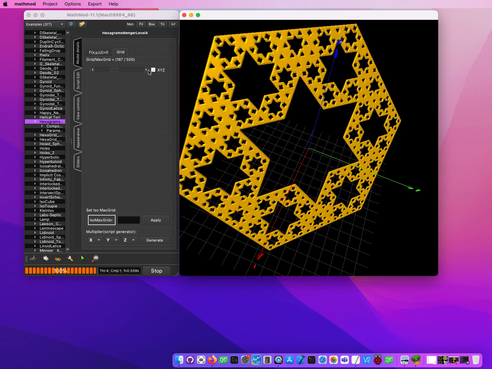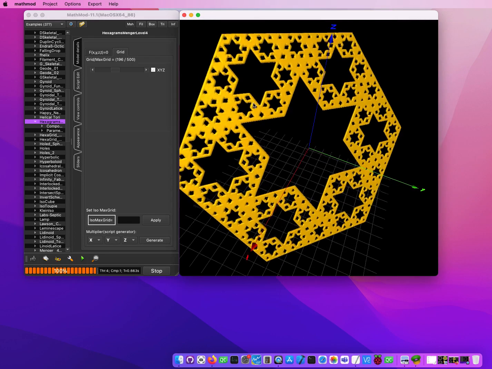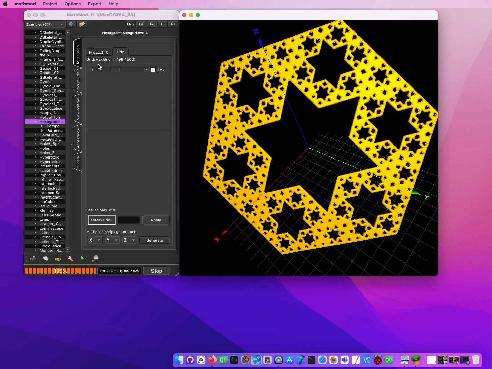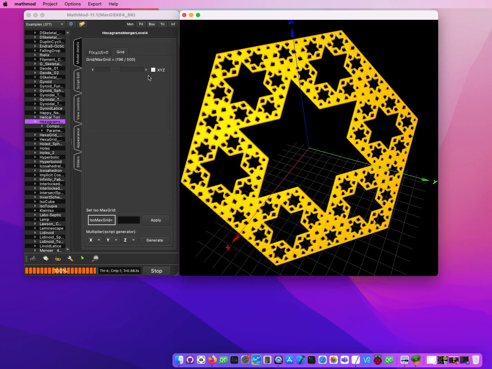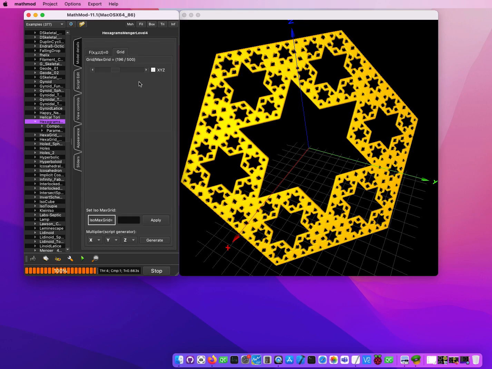So the idea is to try increasing one by one the grid resolution until we hit a good value of the grid resolution that works well with our th thickness. Okay, so we can continue like that.